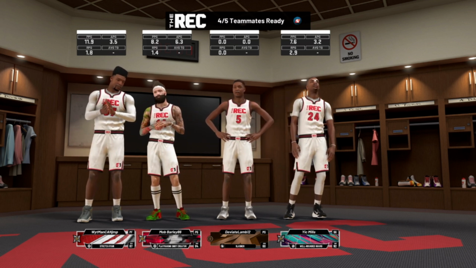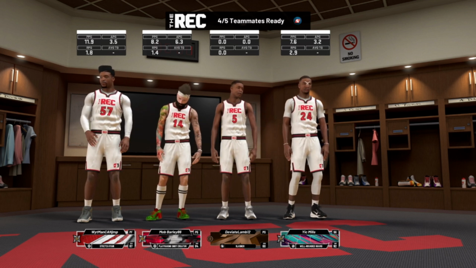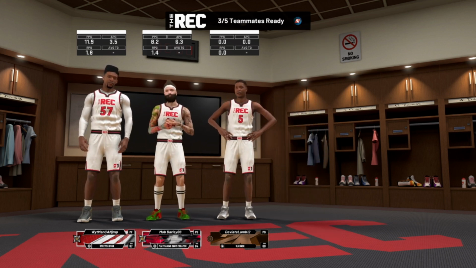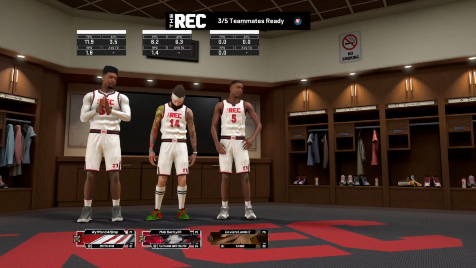And the key with this glitch is make sure you guys have somebody that you can join in the neighborhood. So if you guys don't have a friend online, you can always join a friend from the community post. So keep that in mind as well. So yeah, man, what you guys wanna do is join the rec center and wait for the game to start up. A few moments later.